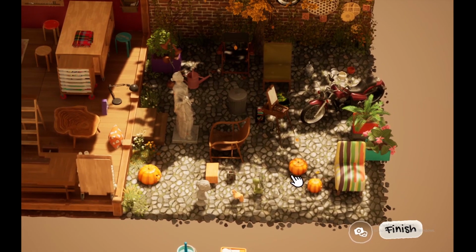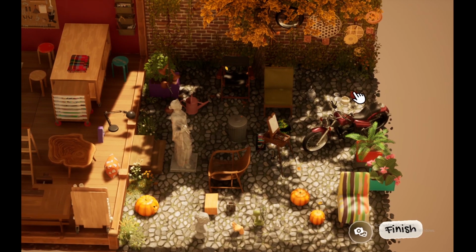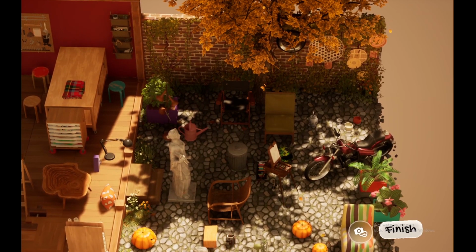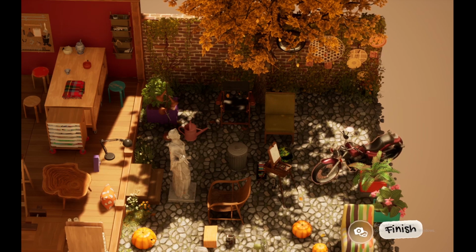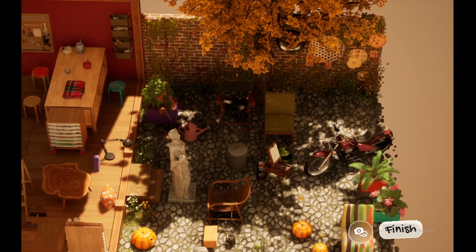Got a lot of pumpkins, we got some art, we got the outdoor kit. Okay, we have these things, which should not be outside. I'm gonna assume that they're having a nice tea together. Does this go on top?